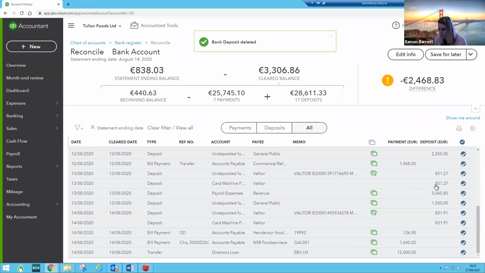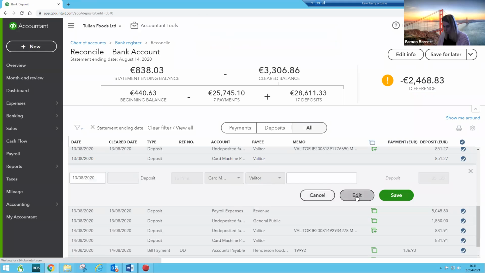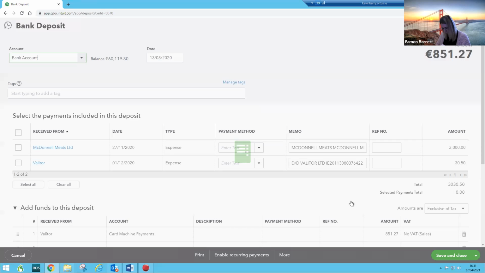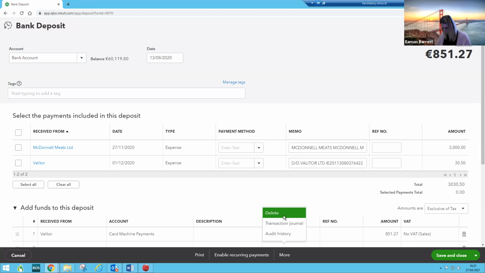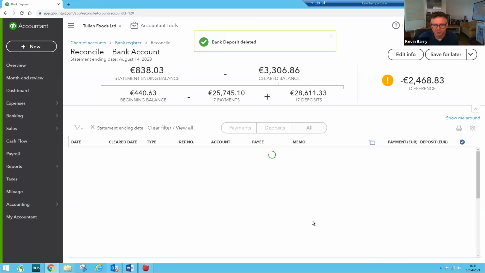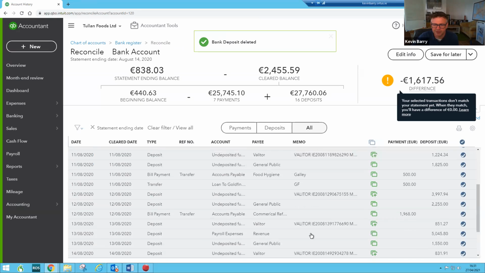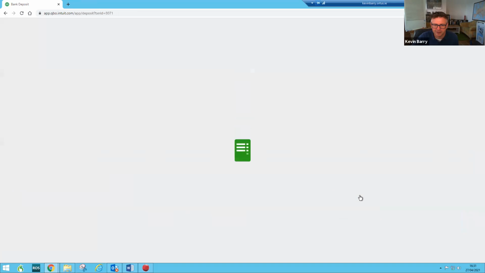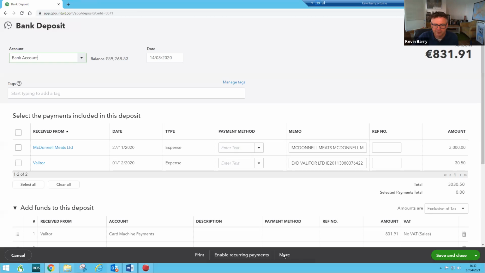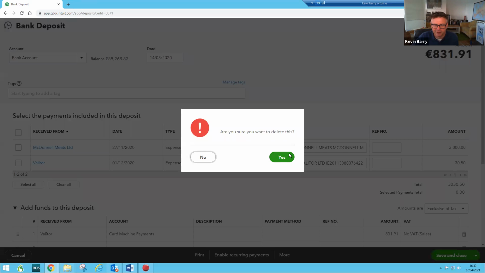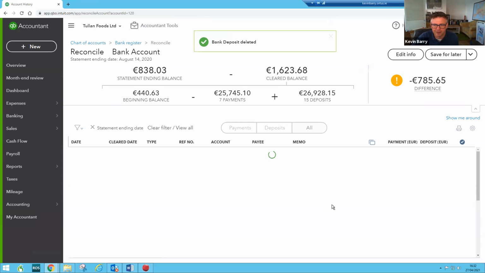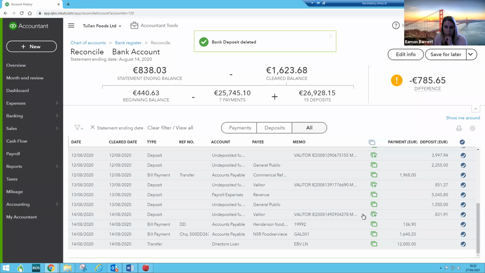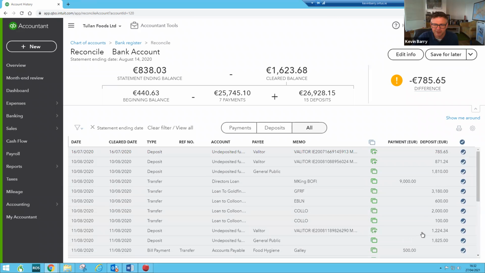Okay. There's another double there. Yeah, it kind of puts a tick on a few of them itself, but the difference is coming down. It's ticked them all. I'm just getting out the duplicates. But you're making great headway when you're doing these things. Okay. Yeah. 785. Do I have any more like that? There's the 785 one. That's the difference.